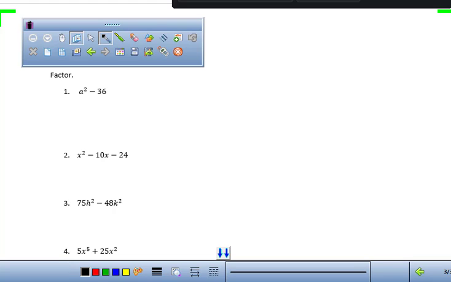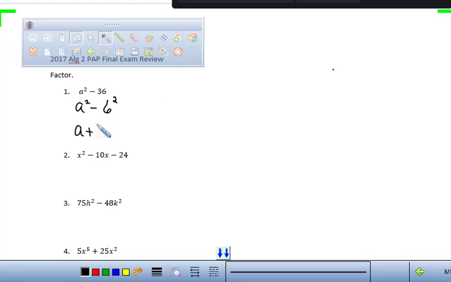When you're factoring and you have two terms, the first thing that you should check for is there a common factor? And then it will either be difference of squares or just a common factor, or difference of cubes or sum of cubes. So on this one we have a squared minus 36, which has no common factor other than 1. So a squared minus 36 is a perfect square. So your answer is a plus 6 and a minus 6. So we call that difference of squares.